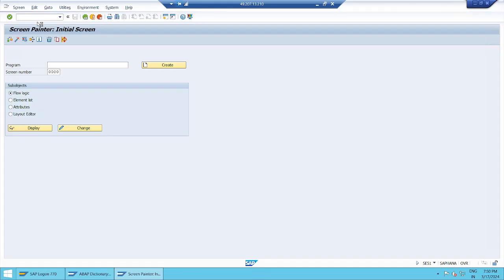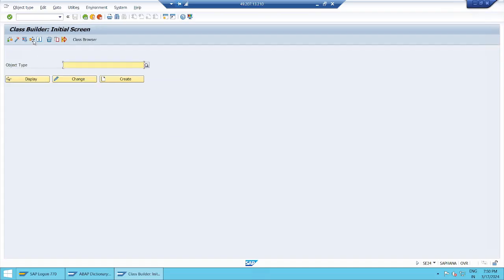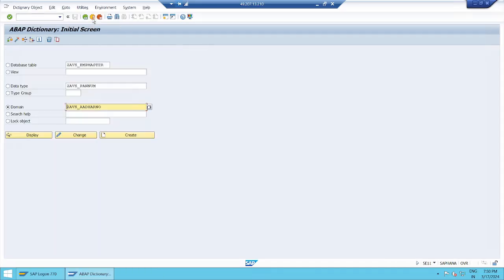Everywhere this where-used icon is common, at the application toolbar and in the utilities menu also. Control Shift F3. Yes, you can find out these things. Okay, so today I introduced this, and going forward I will directly use this. Where-used list.